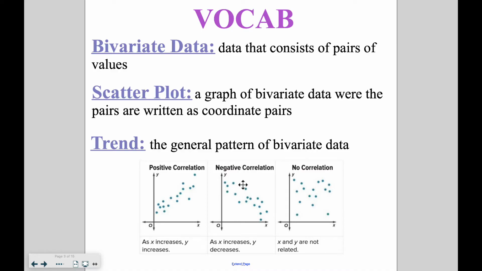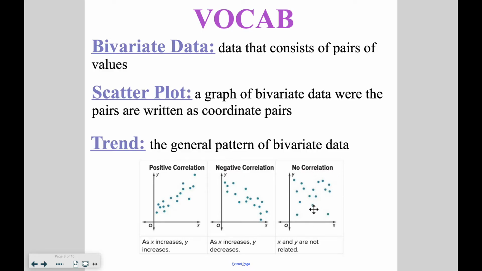Our next correlation is a negative correlation. This is saying that as one variable increases, the other one is going to decrease. So you could think about this if you are at a popcorn stand and you have a certain number of boxes to sell at the beginning, and then throughout the day, those decrease. So your time, the amount of time you have been selling, increases, but the amount of boxes that you have left to sell decreases. So the general trend is going down.